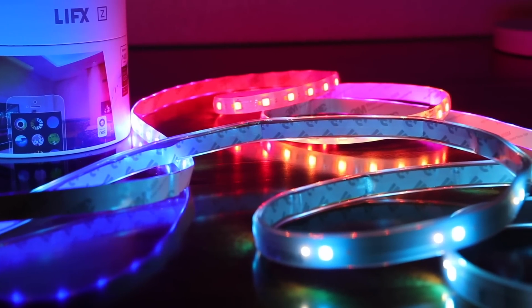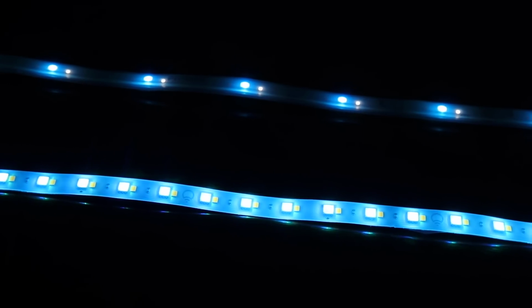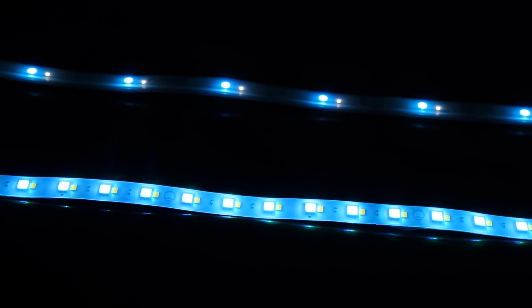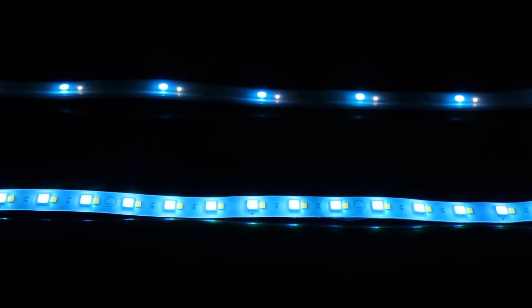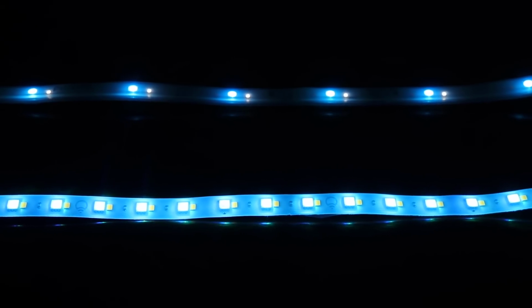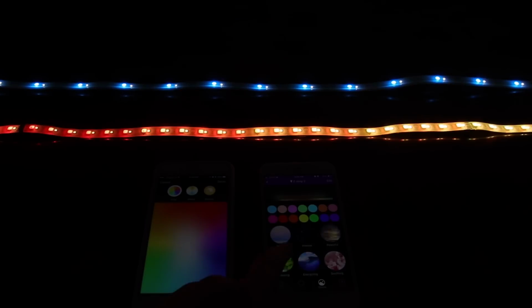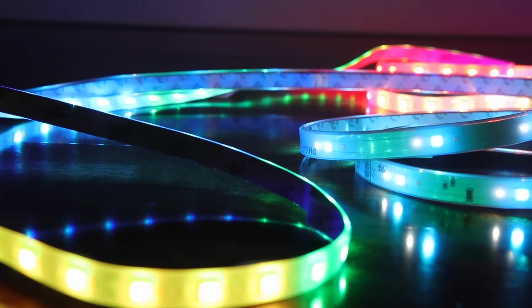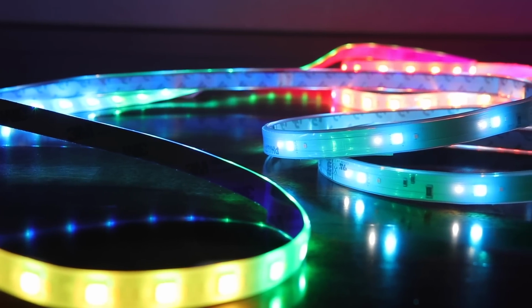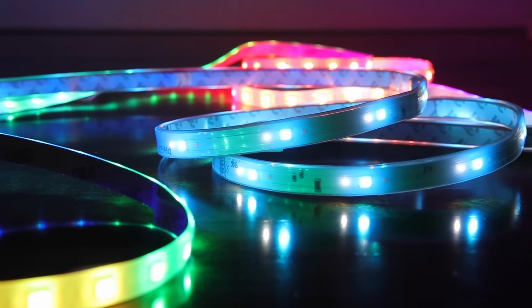But if you are an absolute HomeKit user and that's all of your devices in your smart home, then you may want to go ahead and go with Hue because as of today, it is compatible. LIFX is supposed to be having an update, but as of today, they don't yet. Now, if you just want the coolest strip, I definitely think it's going to be the LIFX strip. It's much brighter and way more customizable. And if it comes down to just price, definitely the Z strip from LIFX is much cheaper value at $72 and you're ready to go.